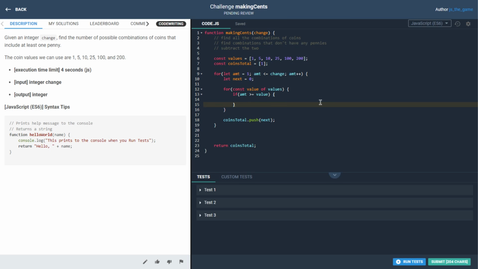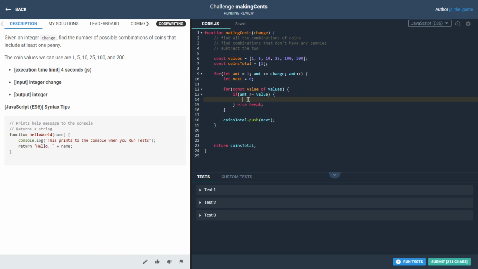Before we go any further, I'm going to say else break, because I want this to be efficient: as soon as it finds a coin that's too big, it's not going to bother checking the even bigger coins. That wouldn't make sense. So we're breaking just this inner loop, and we'll continue with the outer amount loop. Sometimes in these situations I would put a continue outer with a loop label on it, but since we want this part to fire, we'll just break this loop.